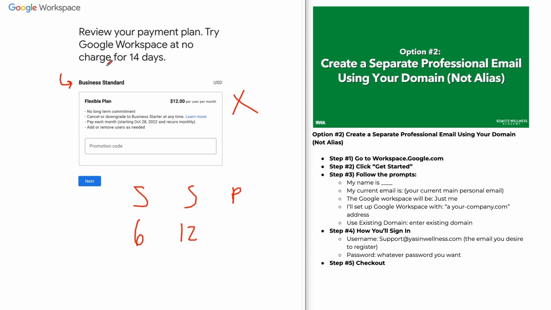And so what's going to happen is they're going to get you on this plan for 14 days at no charge. And then you want to make sure that you log into the settings and downgrade before your 14 days are up. Otherwise, you're going to start getting charged $12 a month, which is no need for you to pay. If you need help learning how to downgrade, just go to Google or YouTube and type into the search box, how to downgrade Google Workspace account. I promise you, you're going to be able to find it over there.